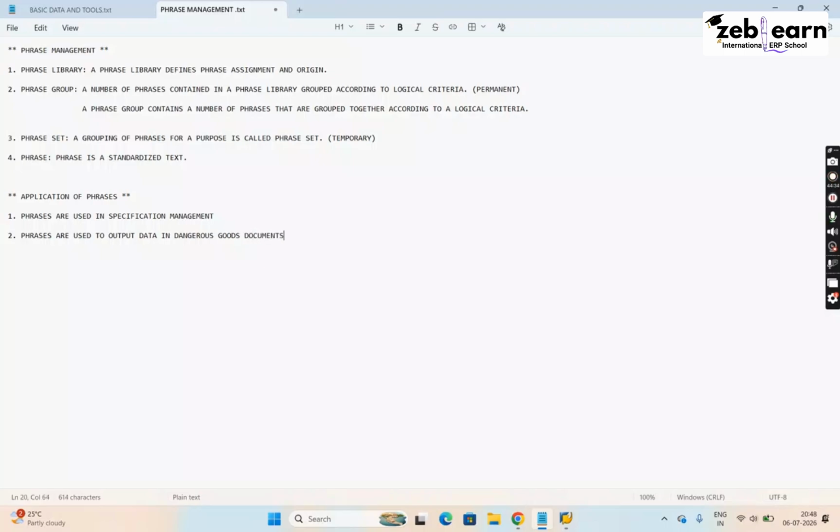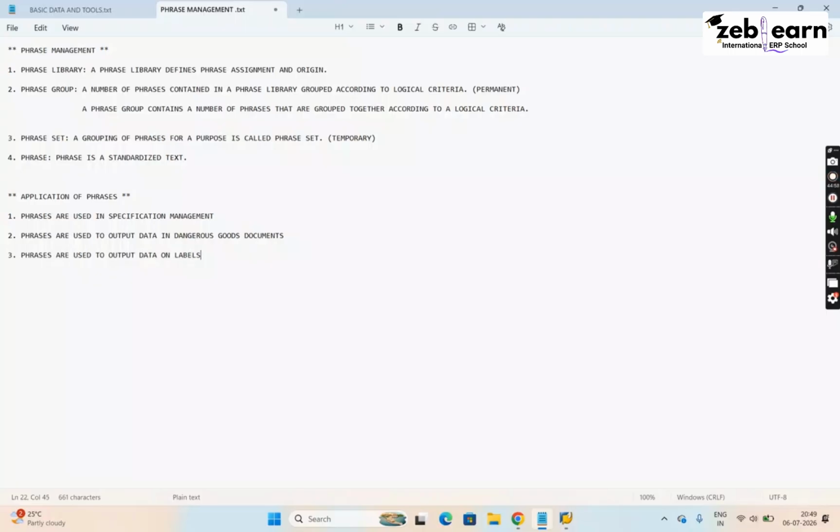This is also used in the dangerous goods management topic. Phrases are used to assign output data, meaning printing the data, on dangerous goods documents. There is also a third application: phrases are used to output data on labels.